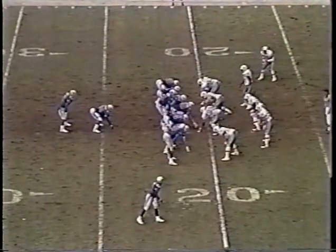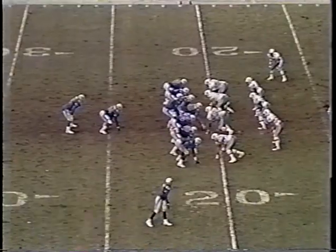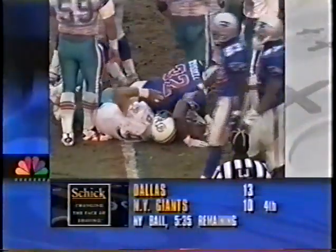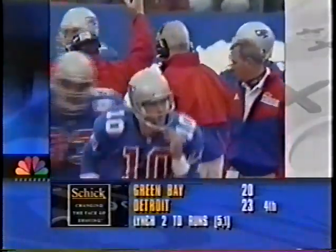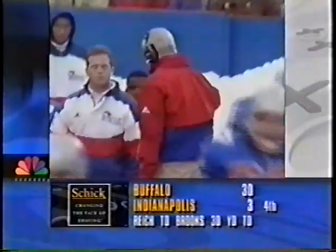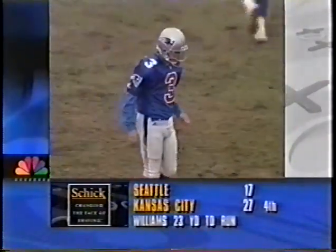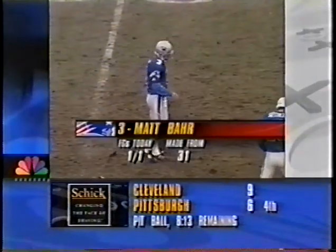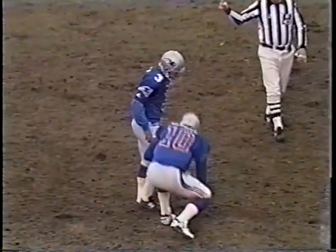3rd and 4 with the ball positioned for the Patriots in this tie game. 8:55 to play in it. Clock running. Leonard Russell got close, but he didn't get there, and that'll bring out Matt Barr in all probability, as the Patriot field goal game, which was non-existent during that early stretch when they struggled so badly, going 1-11 at one point. But now good times have returned. 3 straight wins. Not coincidentally with the addition of this man, the veteran Matt Barr, a 15-year kicker out of Penn State, who has not missed a kick for the New England Patriots since he's rejoined them.